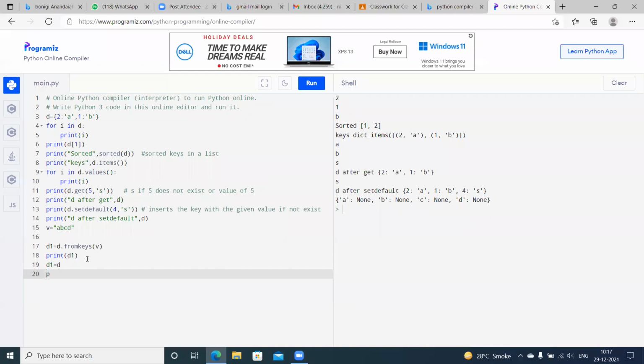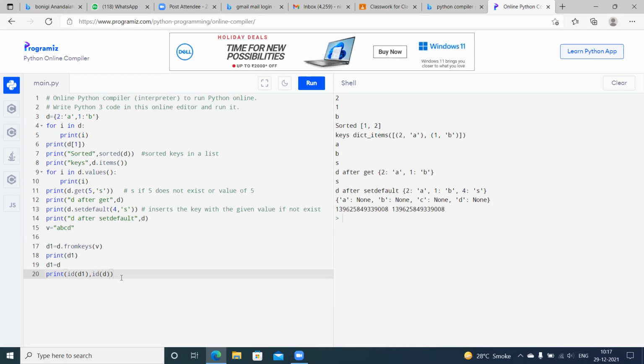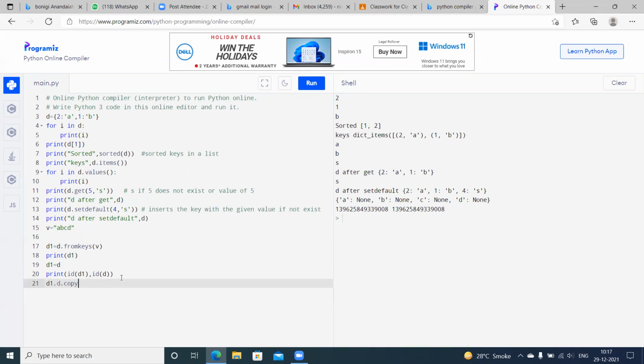If I print the IDs for both of them, id will give the memory location of D1 and I am finding with id the memory location of D. Okay? When I am creating, you can see both the memory locations are exactly the same. Both of them point to only one dictionary which is holding the values 2:'a' and 1:'b'. If I want to create a shallow copy, I want to copy it. Okay, I don't want them to point to the same memory location, but both of them should have a different memory location. Then I can use D.copy.